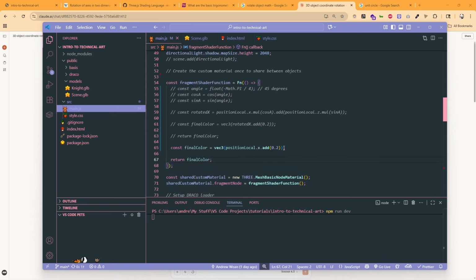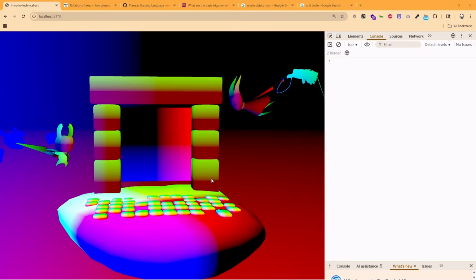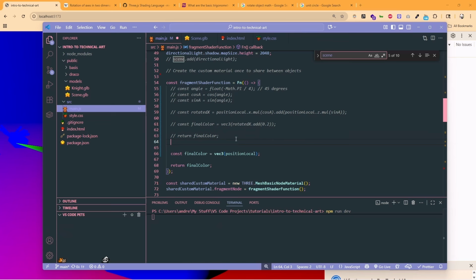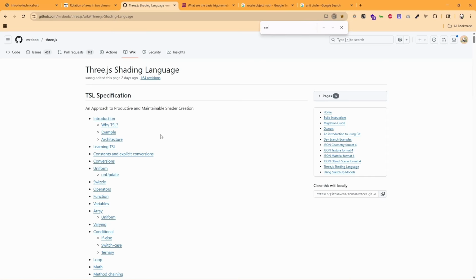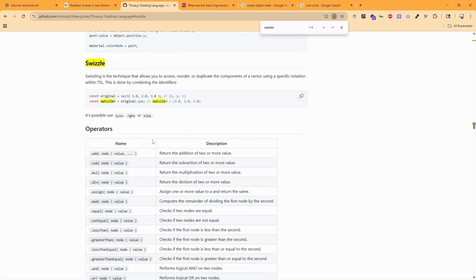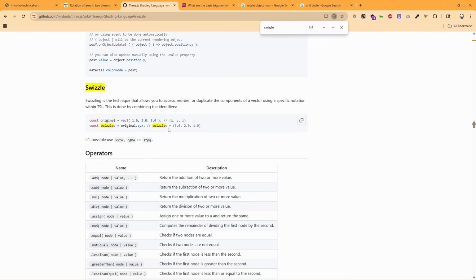And this time I'm just going to do positionLocal, just like positionLocal. Now, of course, you're not going to see in Blender what you see in Three.js if we just use positionLocal. And that's because we need to convert the axes, because in Blender, up and down is Z, and here it's Y. So we can do that right over here. We can do const correctedPosition. And then I don't remember if I talked about it earlier, but this is pretty much what's called swizzling. You just switch the order.